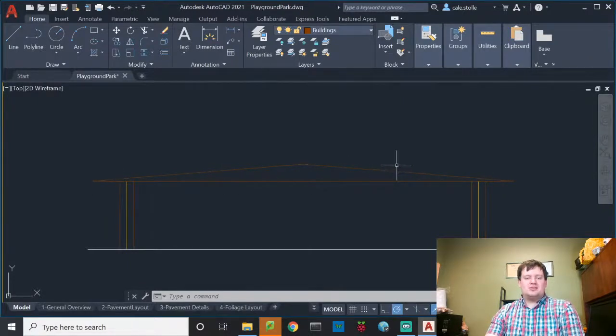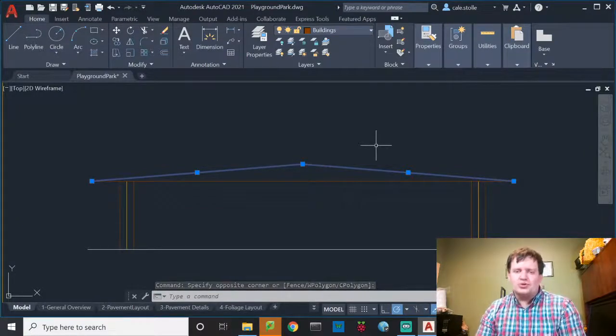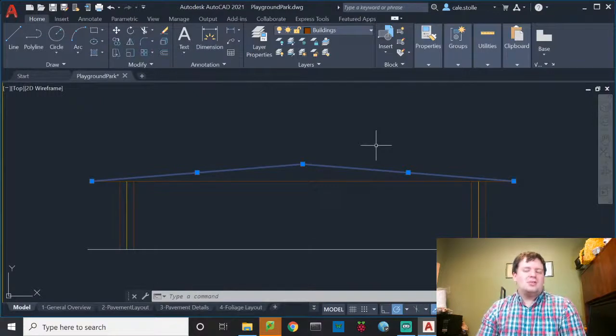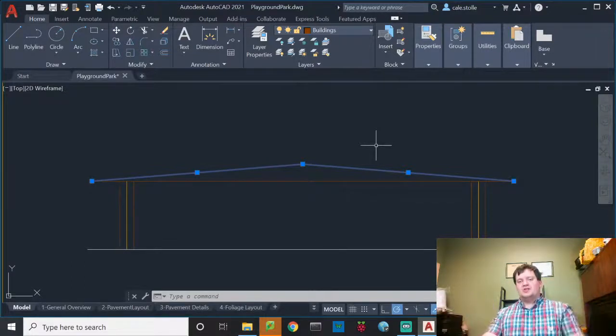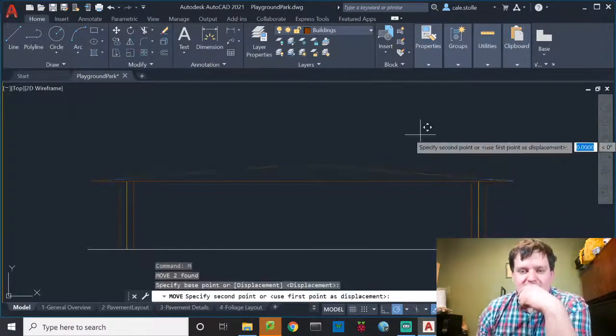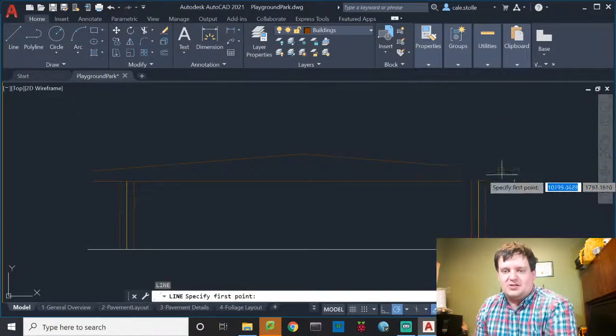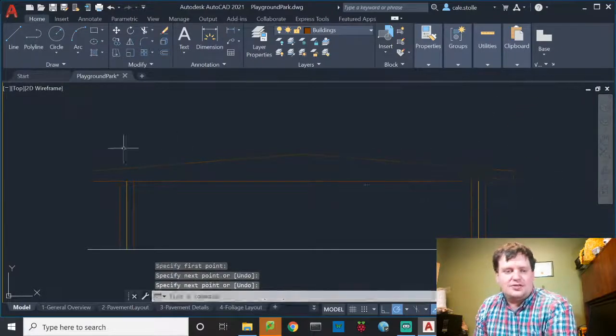Now, the steel girders themselves are probably going to have a width to them. They're probably going to be physical components that have some width. So I'm going to need to raise this up. Now, I'm going to assume that my steel girders are about a foot tall. That's giant for a steel girder, but whatever. Foot tall. And then I'm going to add about 6 inches for support materials, connection materials, that type of thing. So I'm going to scoot this up, move vertically 18 inches.